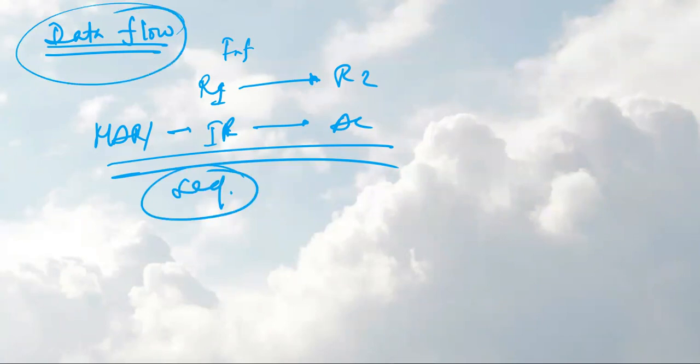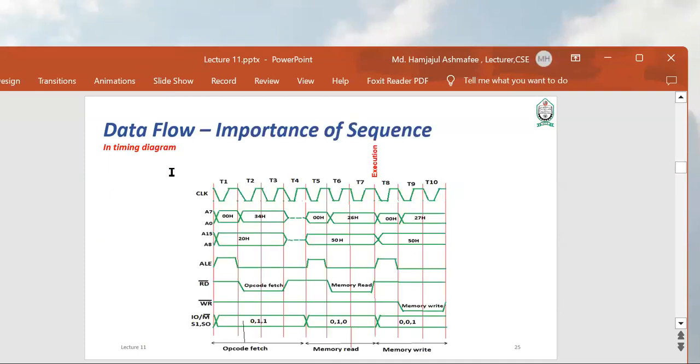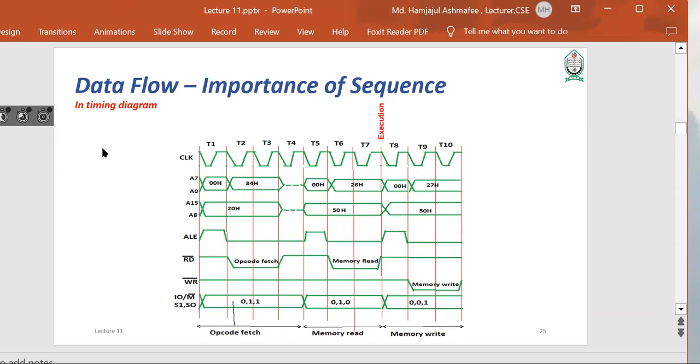Okay. If I show one picture, if you have any question, you could ask me. Is this figure understandable or not? This is one kind of timing diagram. What can we see in this timing diagram? In your first 4 time cycles, it is fetching the opcode or instruction, and here these data buses are used. Then you are using this command. Also, it indicates whether it is an input operation or memory operation.